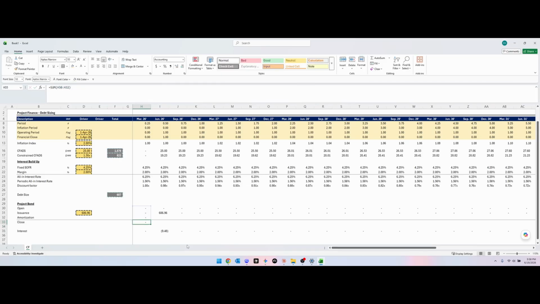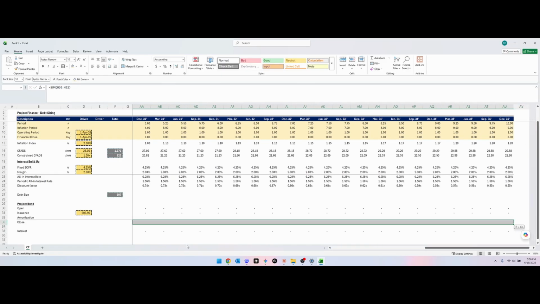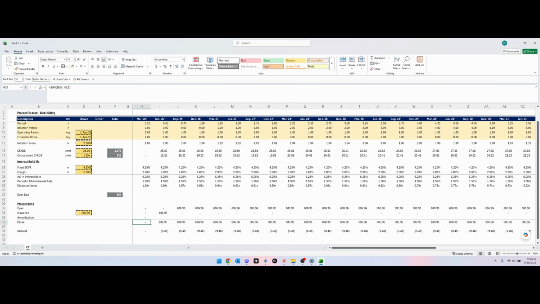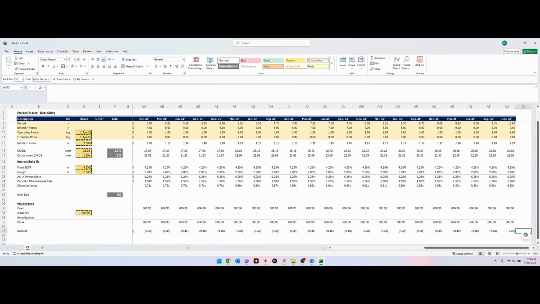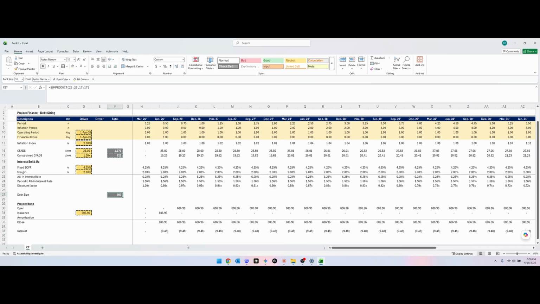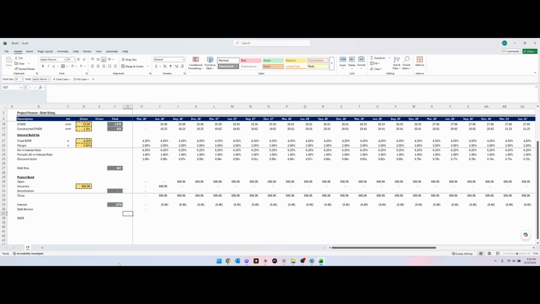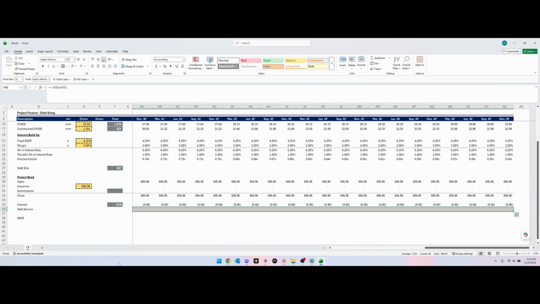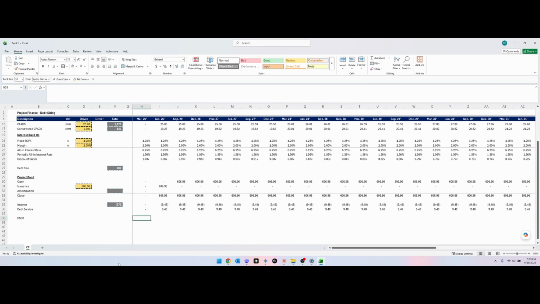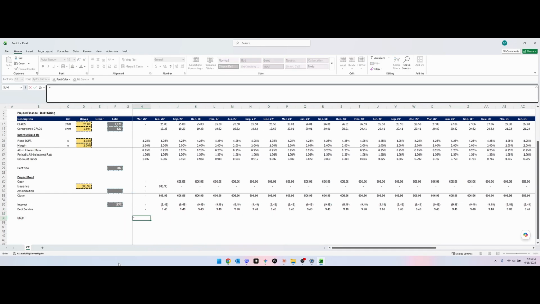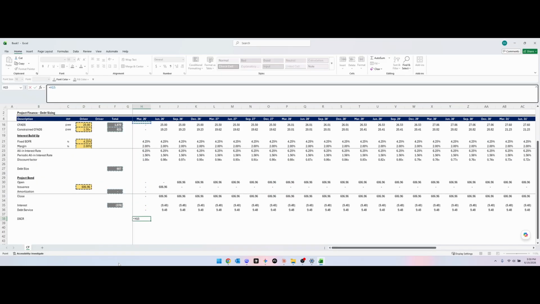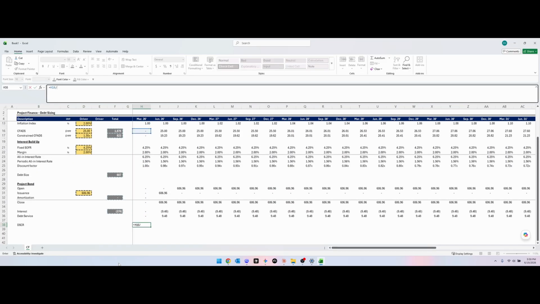Our close is just going to be a sum, Alt equals. And all of a sudden we have interest. And here's the beauty of the whole thing. So we're going to copy this sum. That's your debt service. And your DSCR is going to be your CFADs, not constrained CFADs, over your debt service.